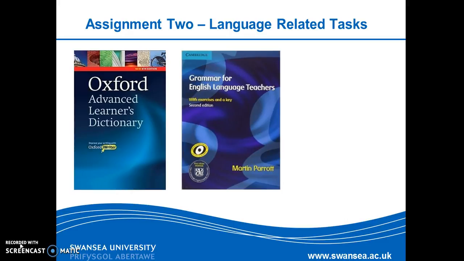So, whilst yes, in order to be successful in assignment 2, you will have to begin to develop your own understanding of the English language and your ability to analyse it, most importantly, it's about what happens in the classroom. It's how you then relate that knowledge to the learners that you are working with.